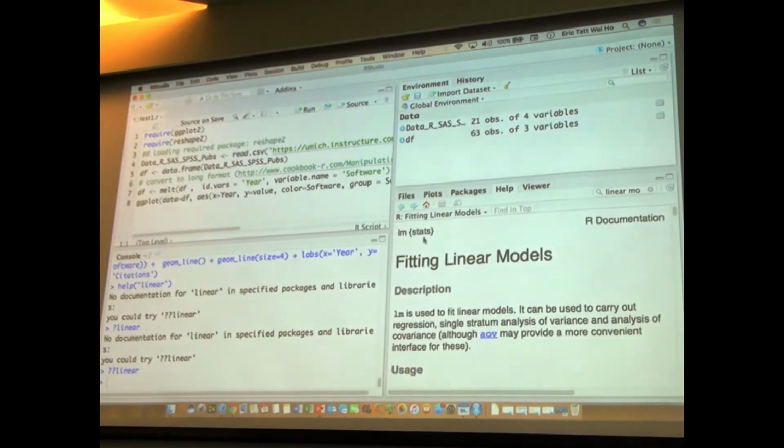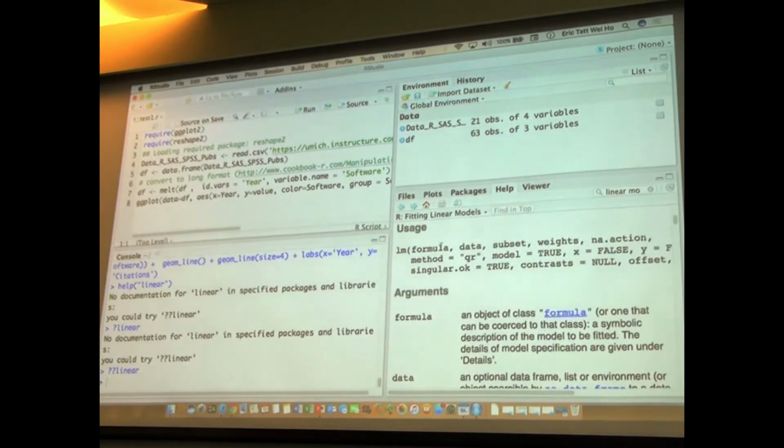So it tells you it's part of the stats package, which by the way is always loaded by default, because after all, R is a statistical computing package. So the stats package that comes with all the basic statistics comes preloaded. And it tells you a little bit about the package and how to use it.